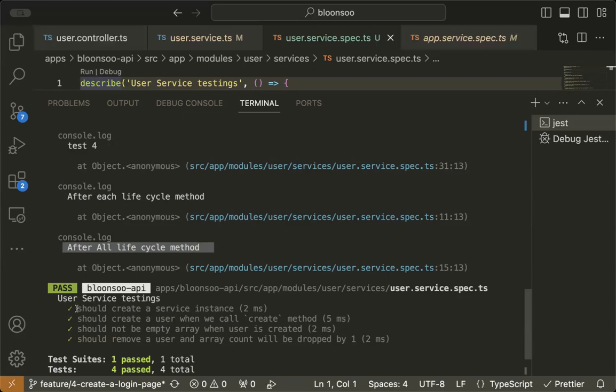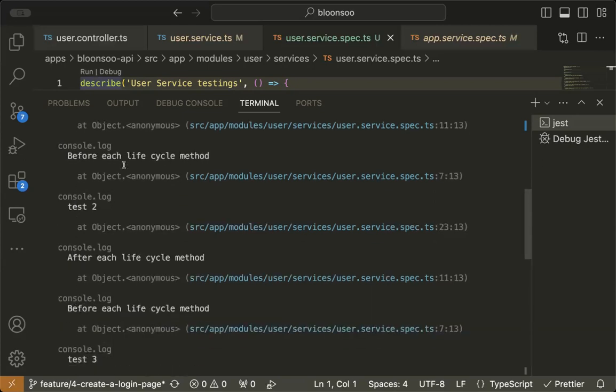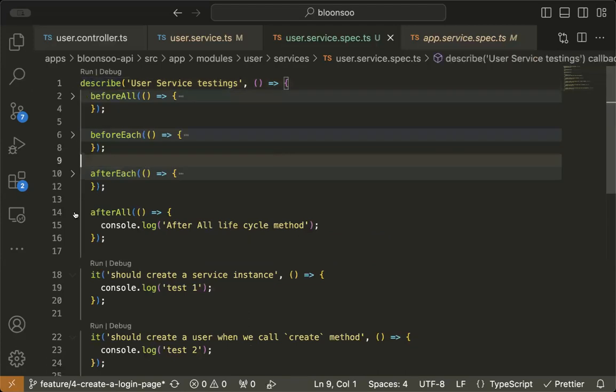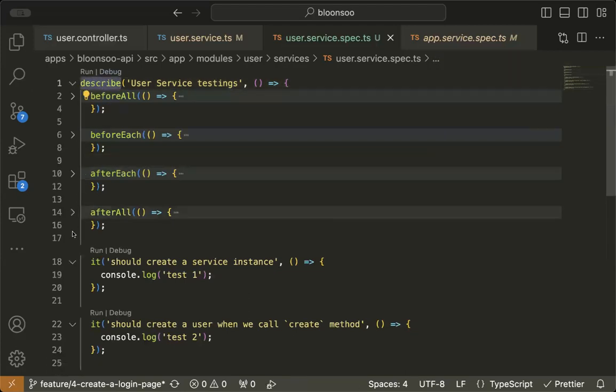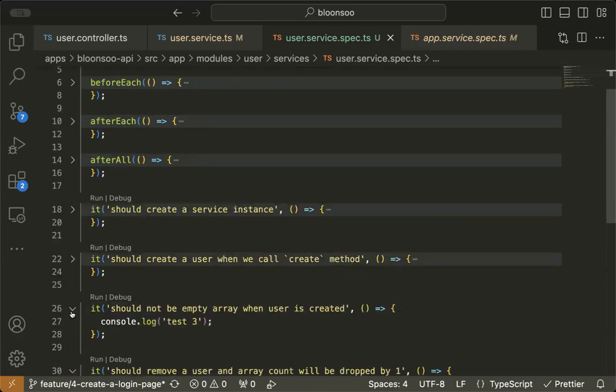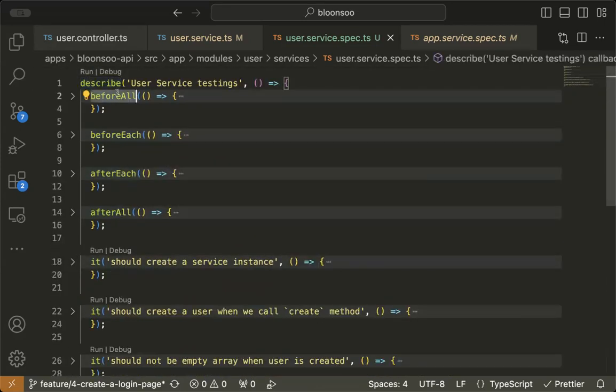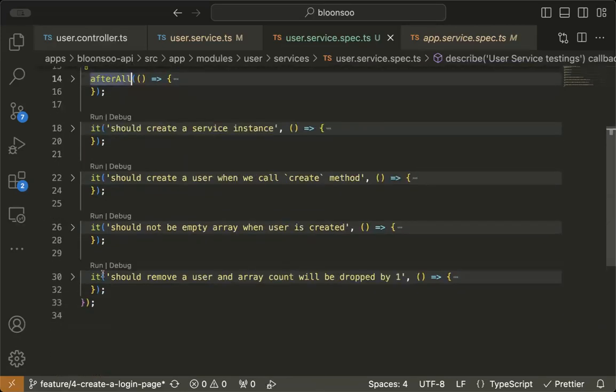So we had four test cases, and during this test suite we executed these lifecycle methods one by one: beforeAll, beforeEach, afterEach, afterAll. These are the lifecycle methods which will be executed based on the number of test cases that we have.